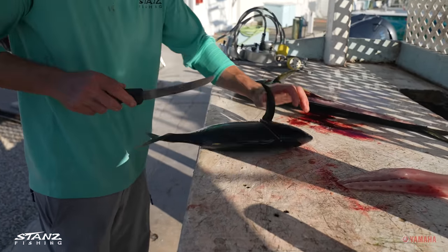I don't know if you can see the smoke, but the house is full of smoke. We were gonna do it outside, but the burner wasn't working, so we're doing it inside. And the new cast iron from Yeti.